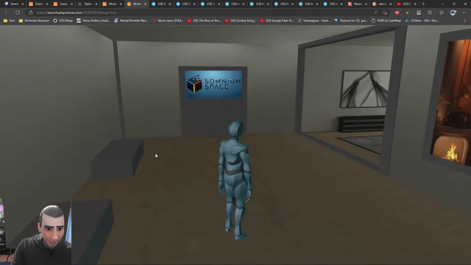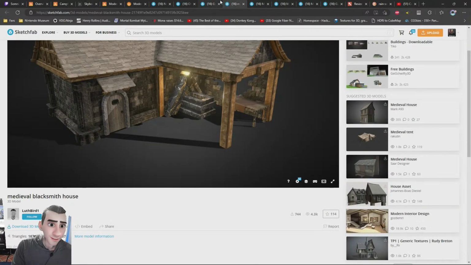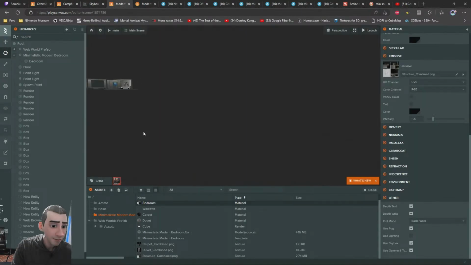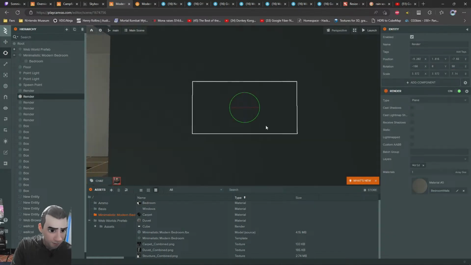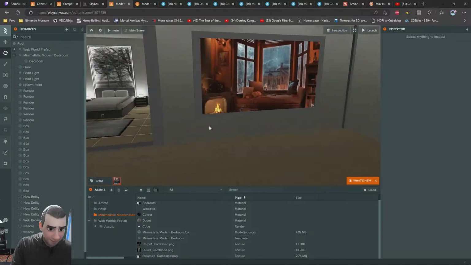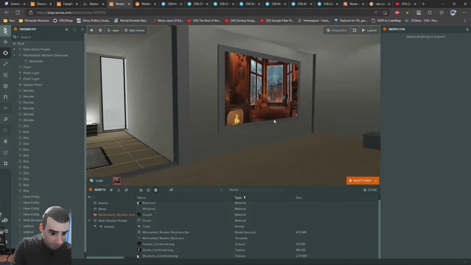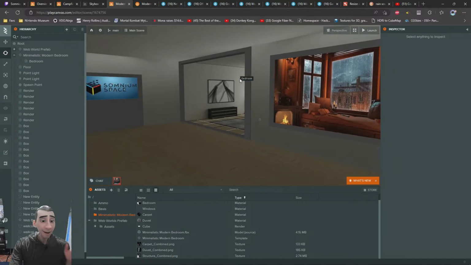Wait, do I want to add anything more? Maybe another model from Sketchfab. I have time. Let's see what we could find here. What does this thing need? I might need a piano. Does this thing need a piano? Oh man, or maybe it needs like a keyboard. Or drums. Or something on the wall? I don't know what this needs. It might not need anything. Let's go ahead and go through the steps of publishing.